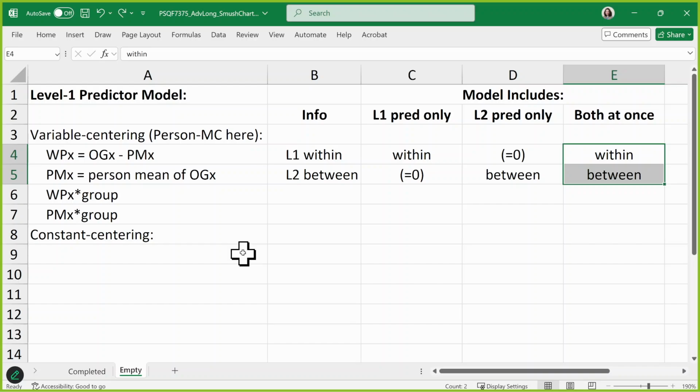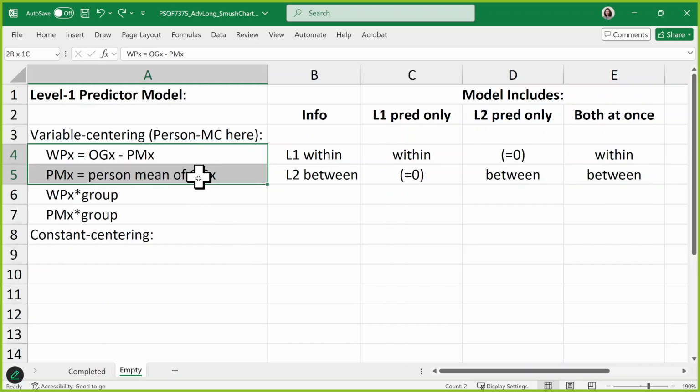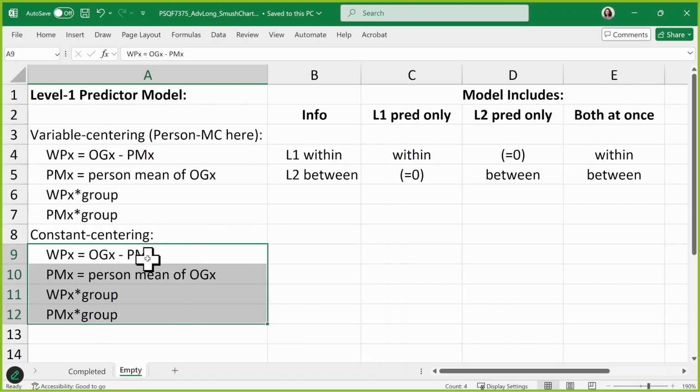All right, constant centering. I'm going to save myself some typing here. Now, under constant centering, I am not subtracting a variable, right? I'm subtracting a constant. Does it matter what number it is? Nope, not at all. Not for what we're talking about here. It just changes what your intercept means, and it would change what the main effect slopes mean of any interacting predictors, but otherwise you can center it or leave it alone. Subtracting a constant does not change.